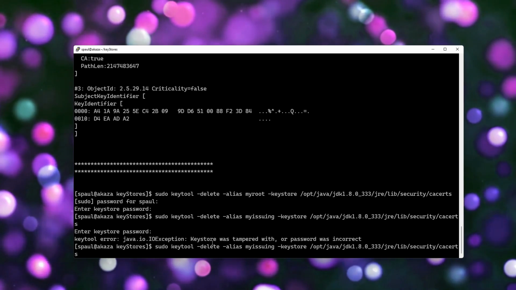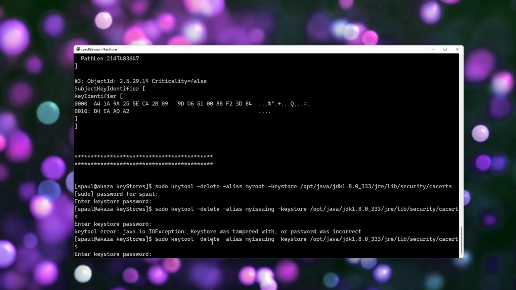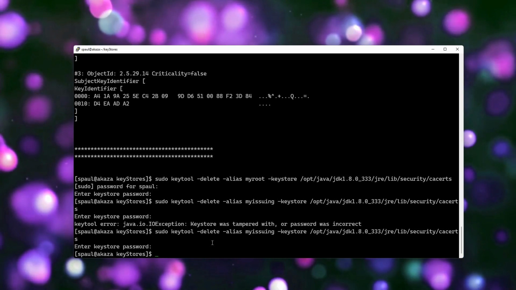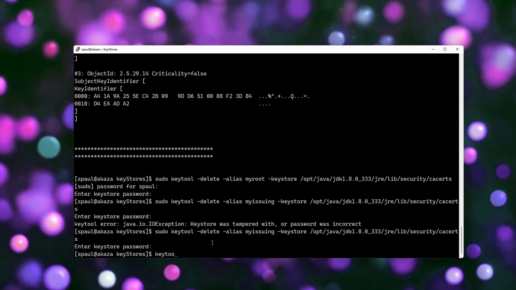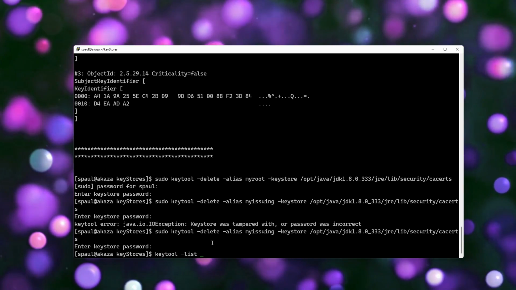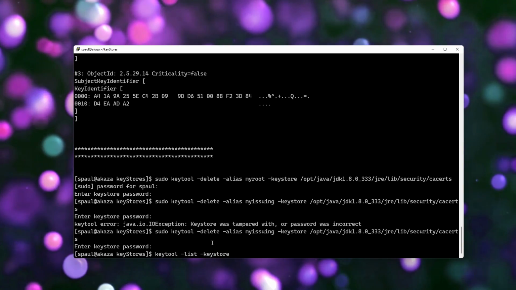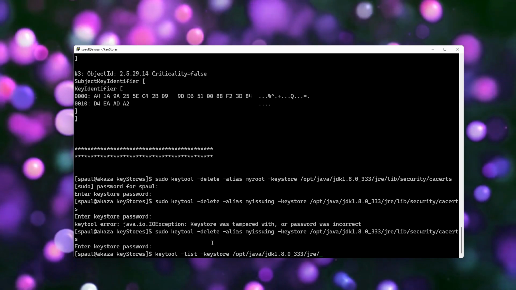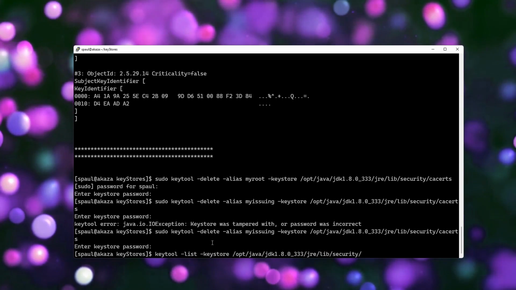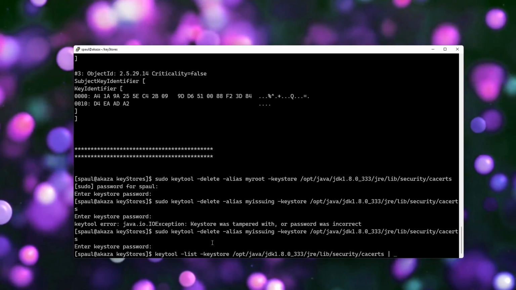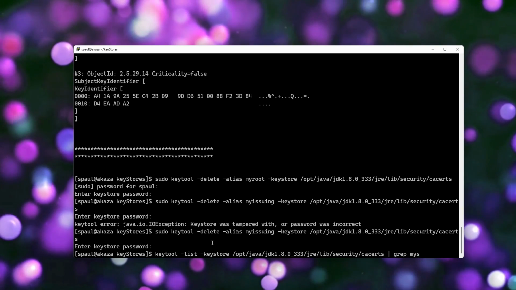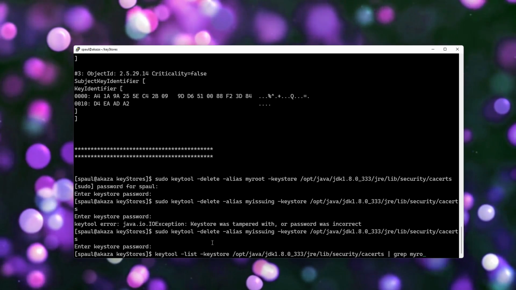Oh, sorry, I entered the wrong password. Perfect. Let's do a keytool list on cacerts. So keytool -list -keystore security/cacerts, and I'll grep for my root.